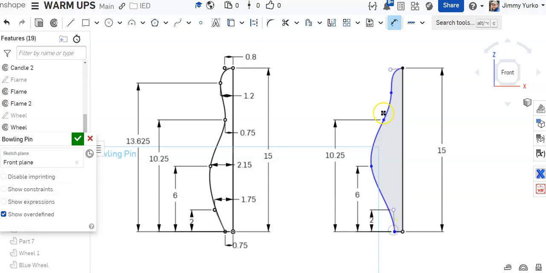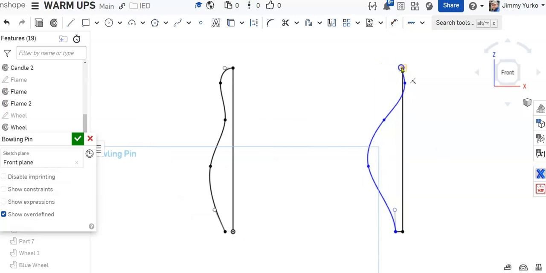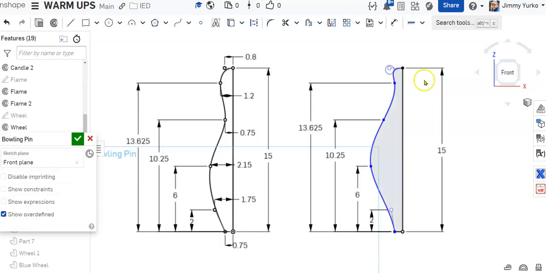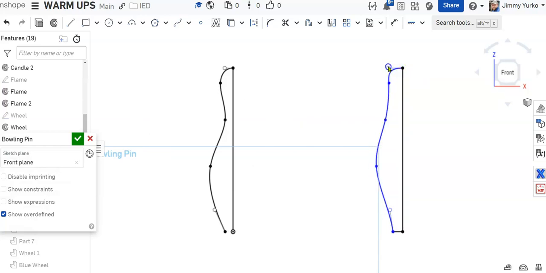Last point, 13 5/8. Okay, and then the top point has no dimension, so we can assume that to be horizontally aligned with the top of the model. So there you go.